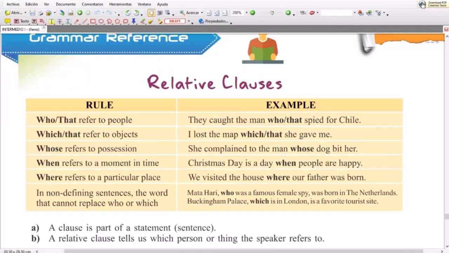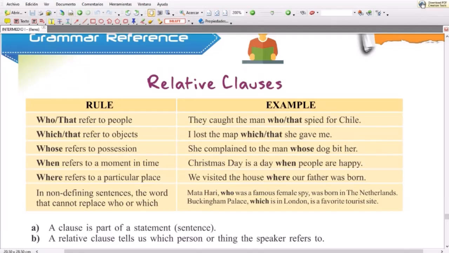I mean, in basic, you can have two complete sentences, subject, verb, and complement. And today you will join the two sentences into only one with the same meaning, with the same context, in order to create a complex sentence.